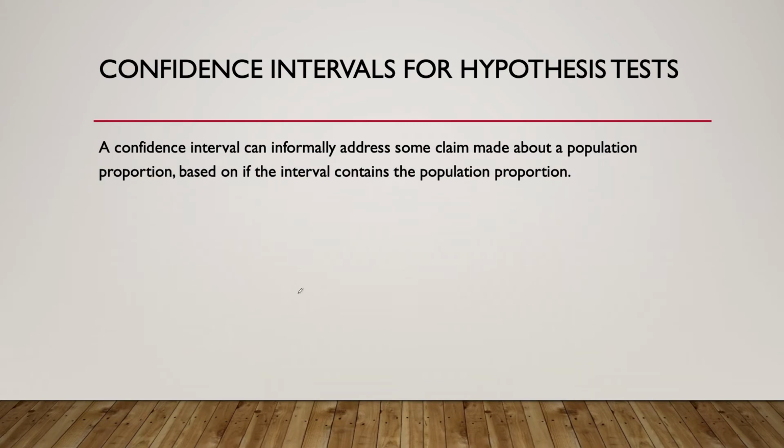We could use these confidence intervals for hypothesis tests, which will be based on whether the interval contains the population proportion. But as you could assume, since it's talking about an interval, it's not as nice of a usage as the p-value will be later in this unit, but it's still a good measurement.